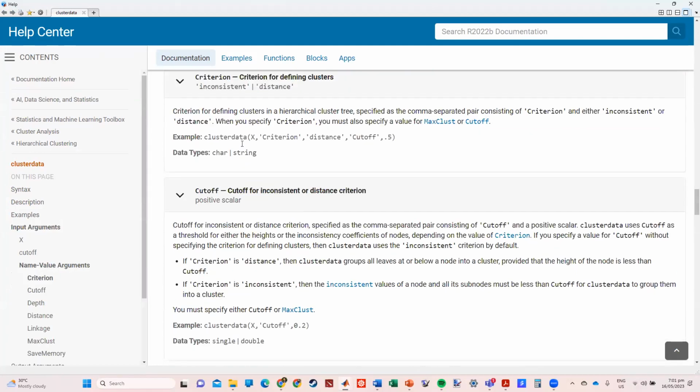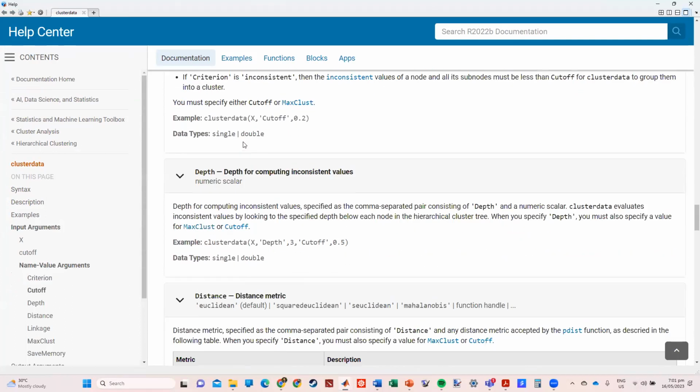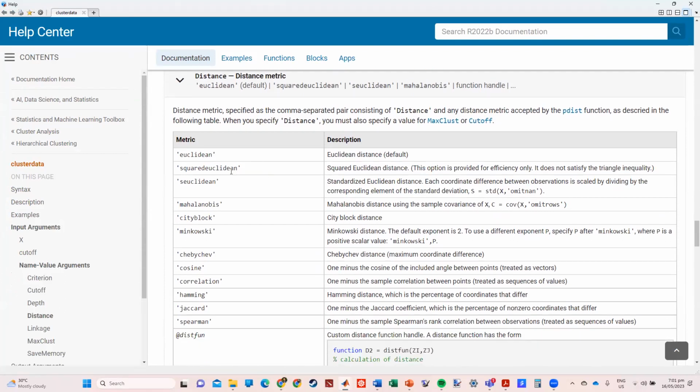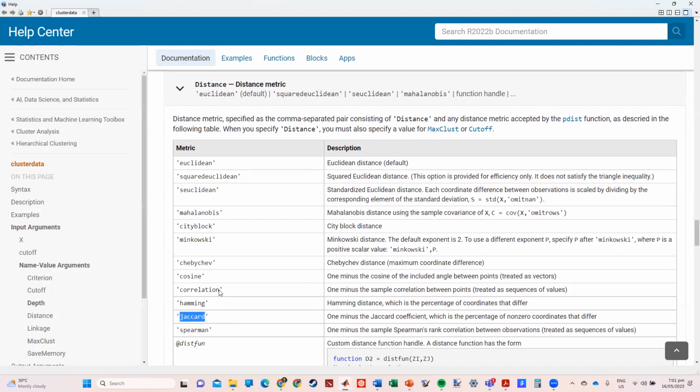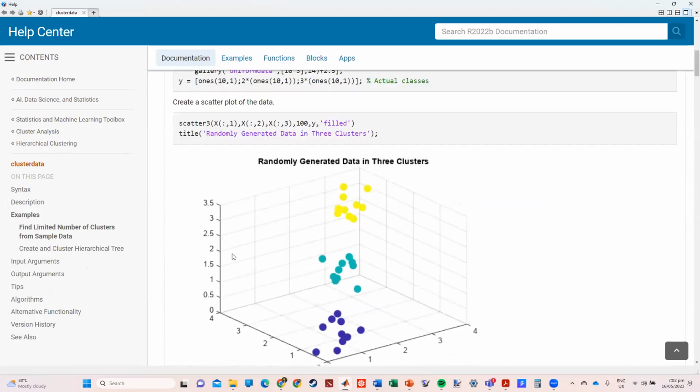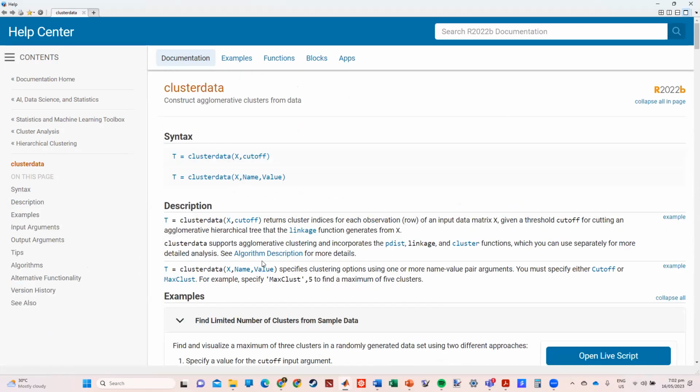And you also have the options here. So you have the option to declare the distance. If you want the Euclidean distance, the squared Euclidean distance, the city block, sorry, or the Taxicab distance, Minkowski distance, the Chebyshev distance, cosine distance, the correlation distance, or the Jaccard distance. So you just need to put distance. What is the right syntax for it?